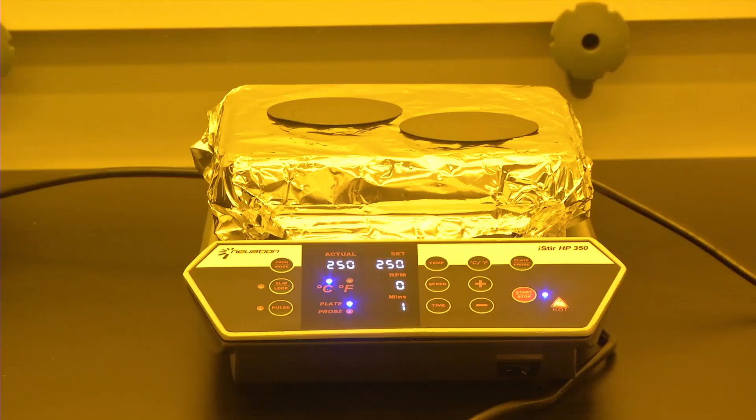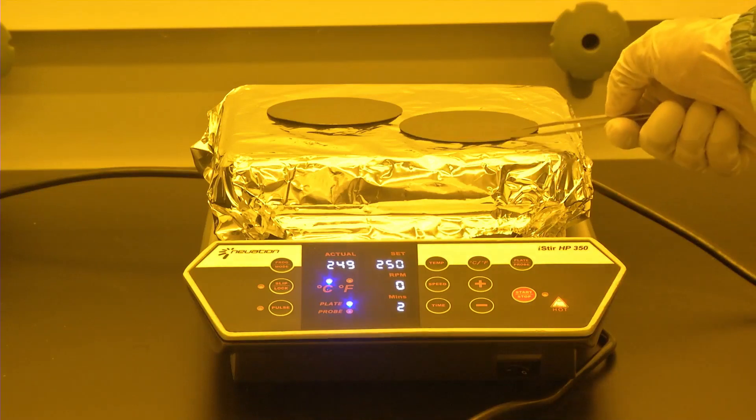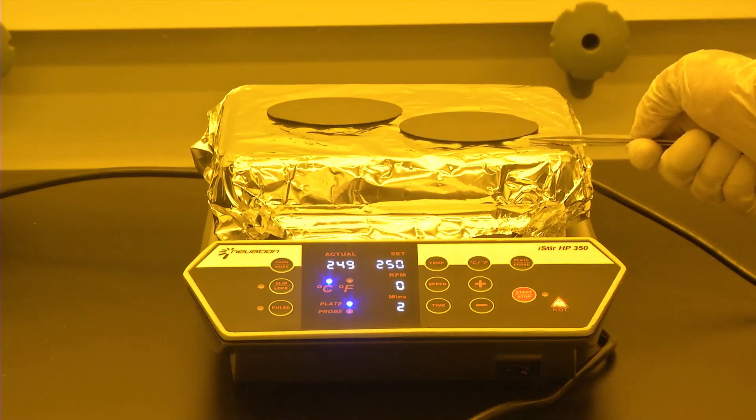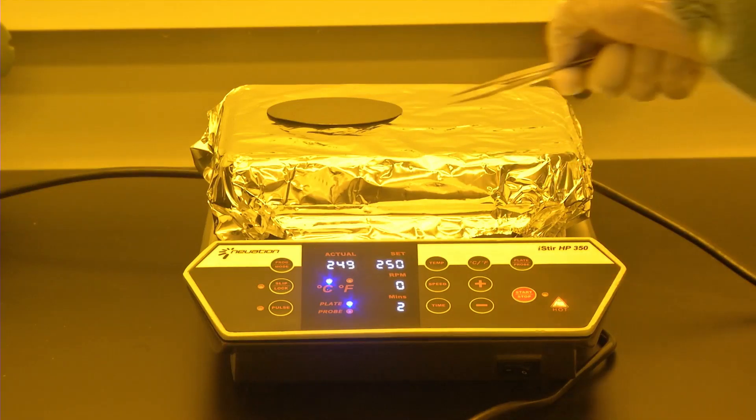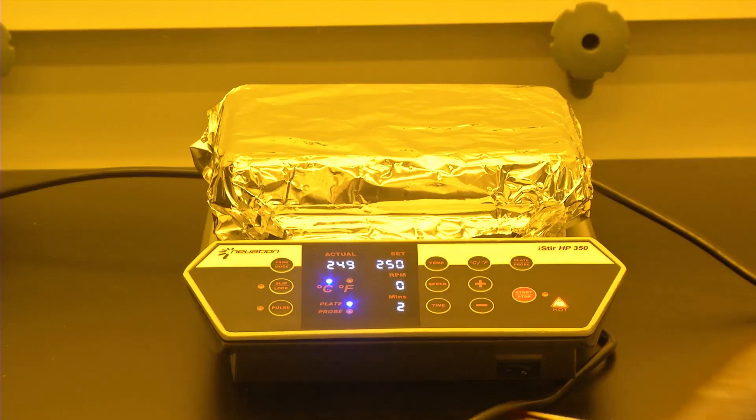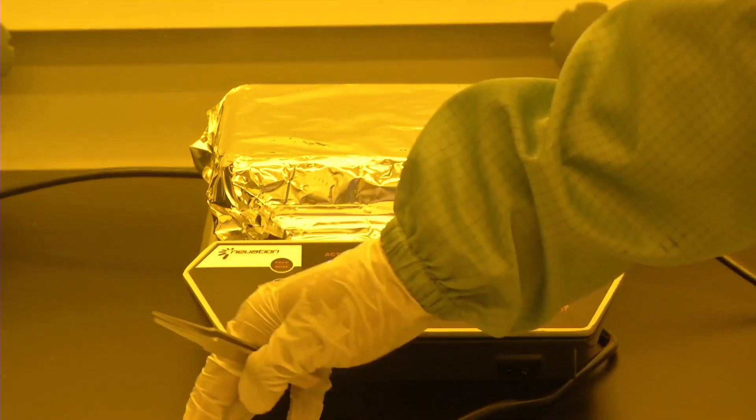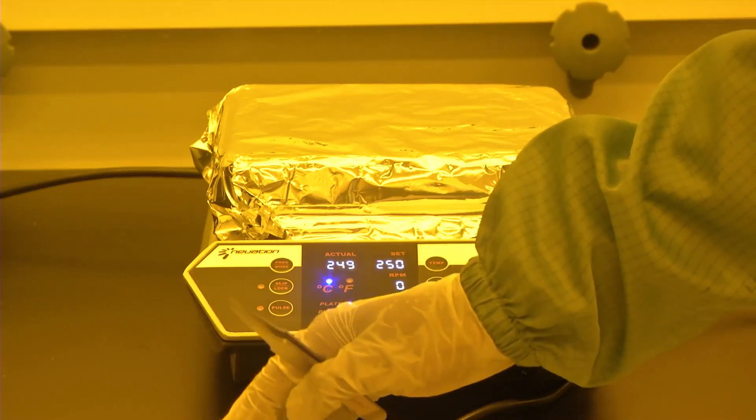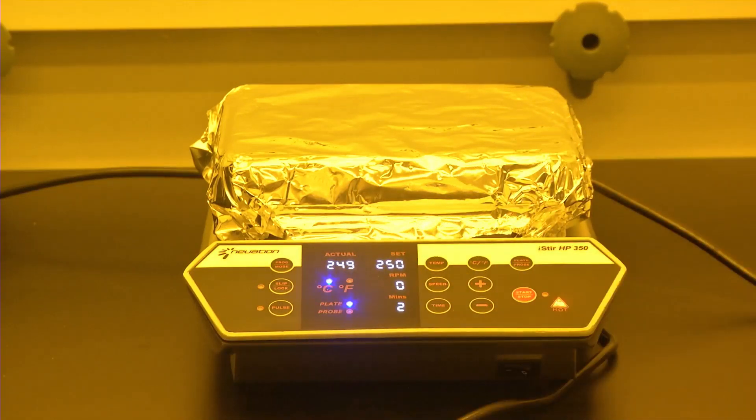Now 2 hours have lapsed since we kept it for the second stage of curing, and therefore the wafers can be taken off from the hot plate. This is how we can spin coat photoresist or polymers such as polyimide or SU-8 on desired substrates. In this case it was a silicon wafer.